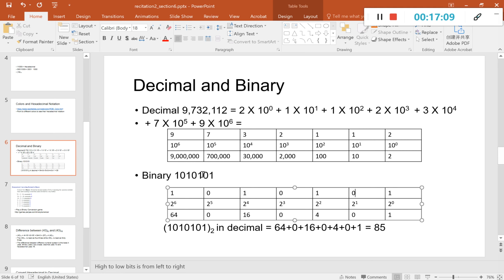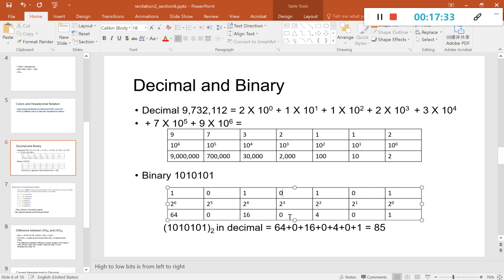The value in the second digit of a binary number is 0, and the base is 2 to the 1, which is 2. So 0 times 2 is 0. And the third digit, the value is 1. The base is 2 to the 2, which is 4. So 1 times 4, the value in this digit is 4.